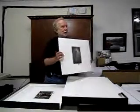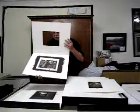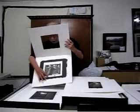Oh, I see. Okay. It's very different. The paper is different, right? Paper is different. Yeah, this is actually made on paper which was made in France. It's handmade paper, and I think it's got a watermark in this one.